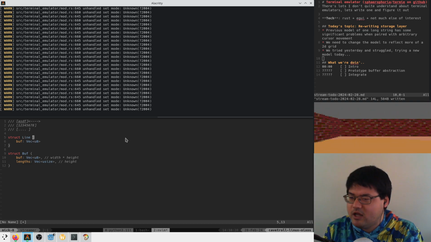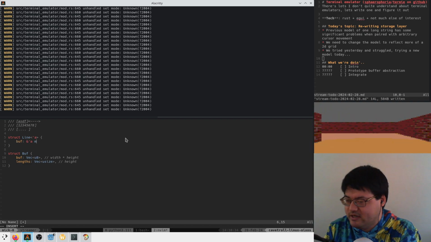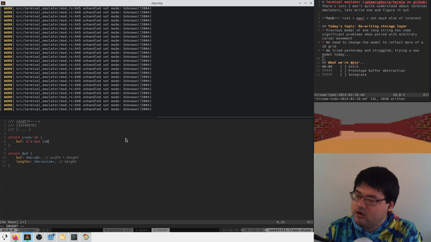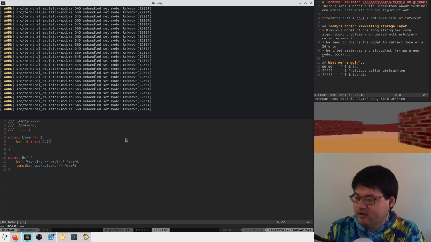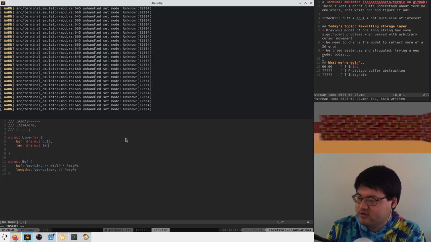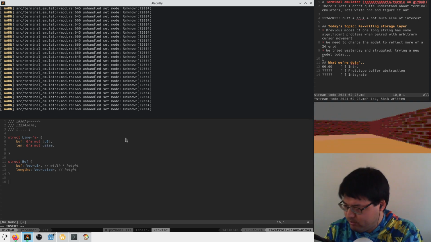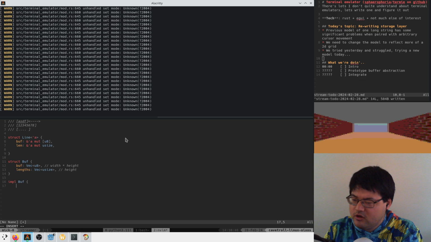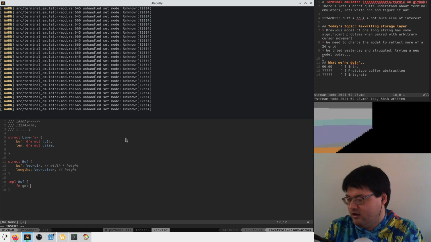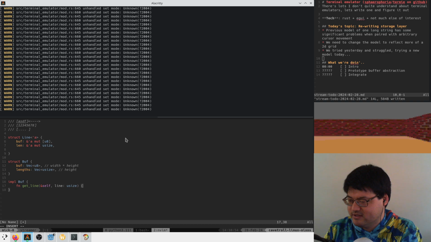And so now, we still want our line abstraction though. So maybe we can make a line abstraction that references the data of a certain line in the buffer, right? So it can have a mutable U8 slice, and then length is going to be a mutable reference to the length. And then in this buffer abstraction, you could do something like get line for self, right? And line usize.